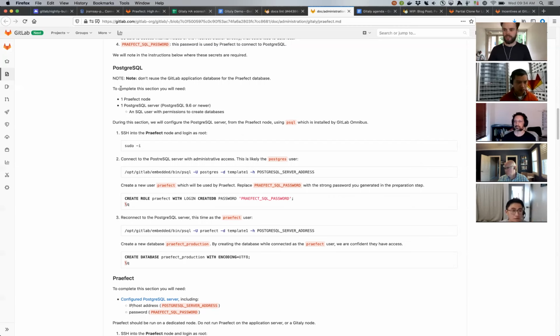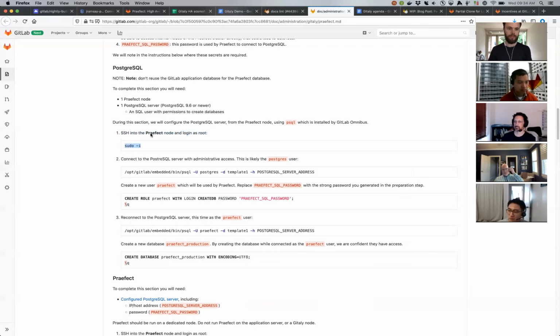I think we should just instruct users to SSH into a box that Omnibus has already installed PSQL on, because then we don't need people to install local dependencies as part of this process to create the user. So I changed this to read basically SSH into the Prefect node.